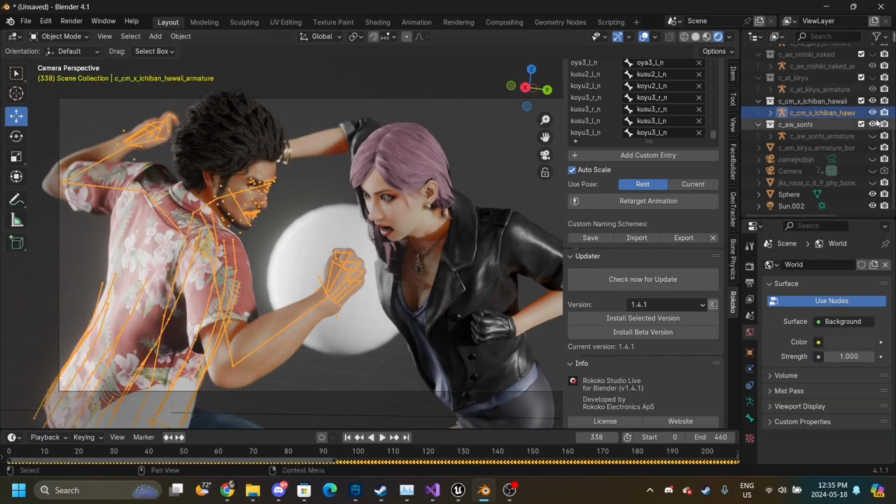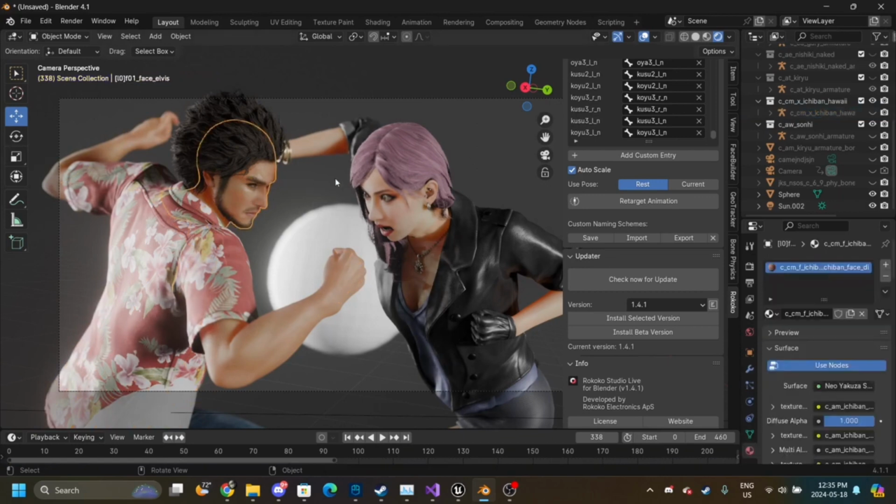If you want to render this, you can. But you'll have to make some adjustments, for example for the bones on Kiryu. You also have to fix the skin. I don't want to, because I don't want to deal with the Neo shader. Fuck the Neo shader. I always use Galen shader. I'm a Galen truther.